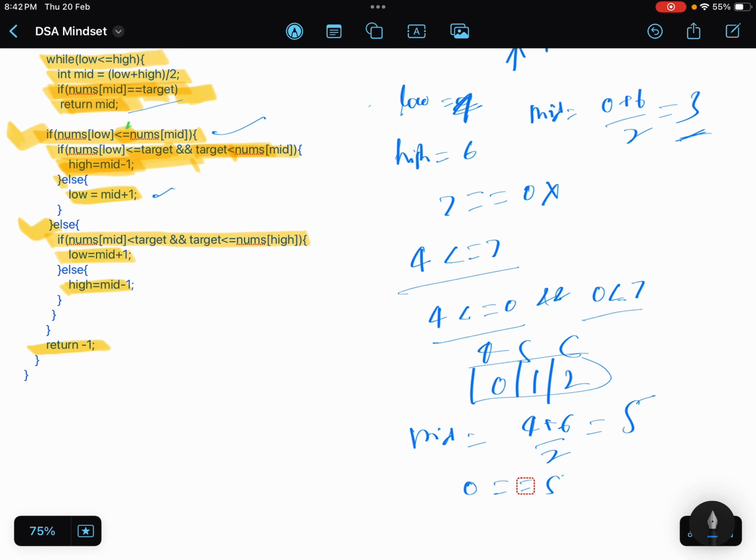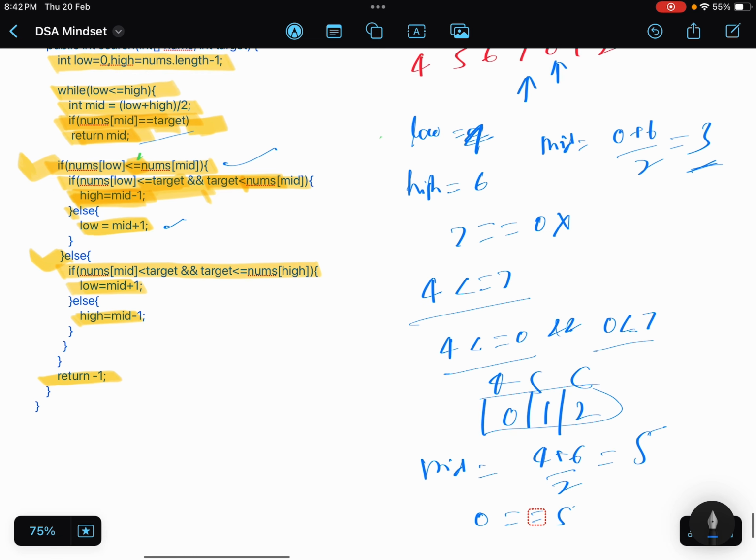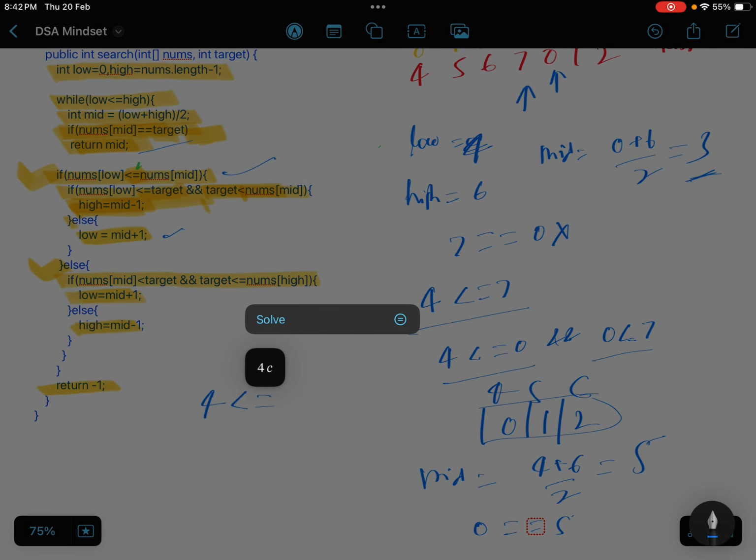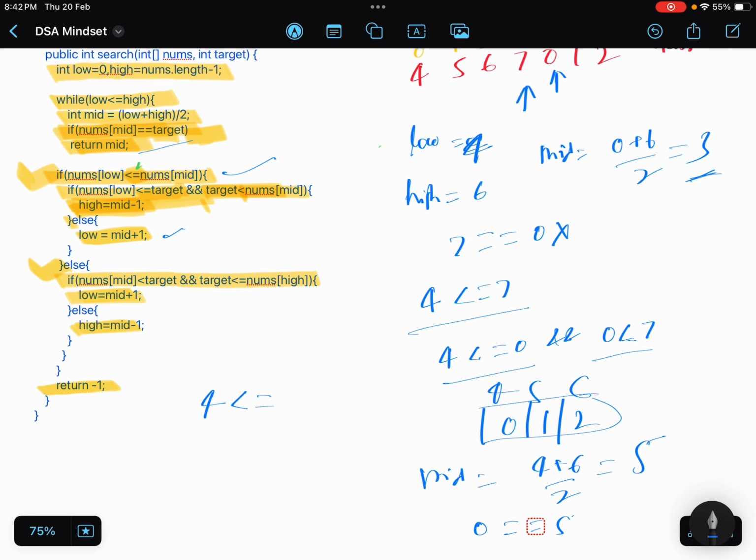No, it is not. If it is not, what are we trying to check? This is mid, right? We check whether nums at low is less than or equal to nums at mid. Nums at low is nums at 4, which is nothing but 0.